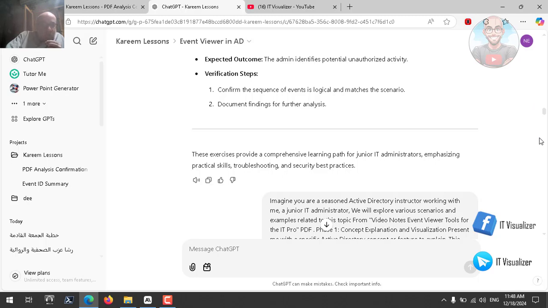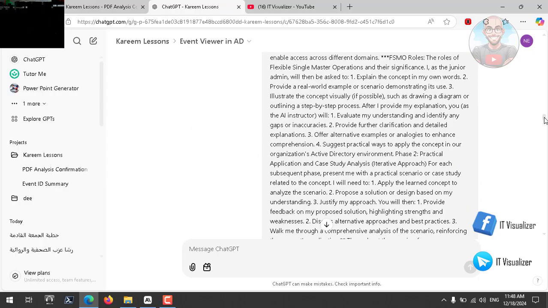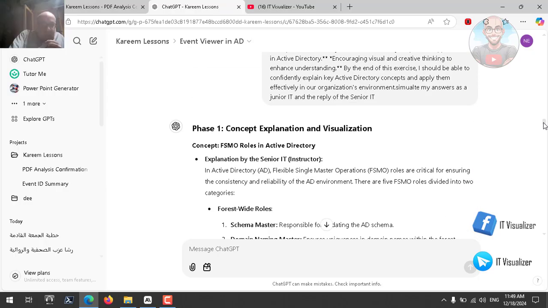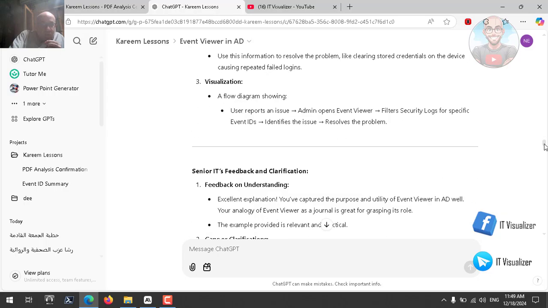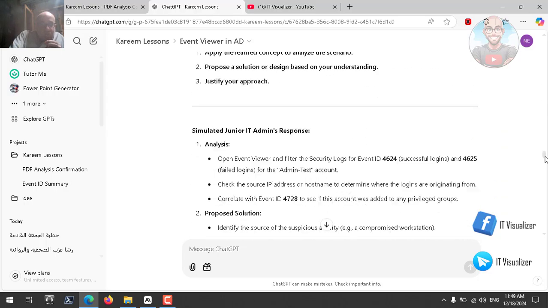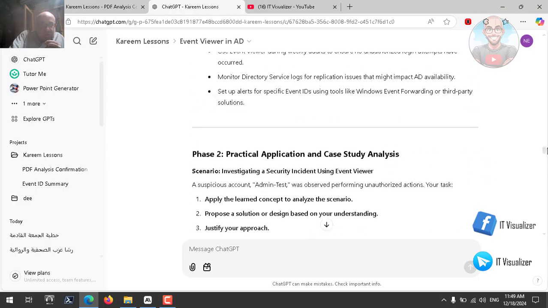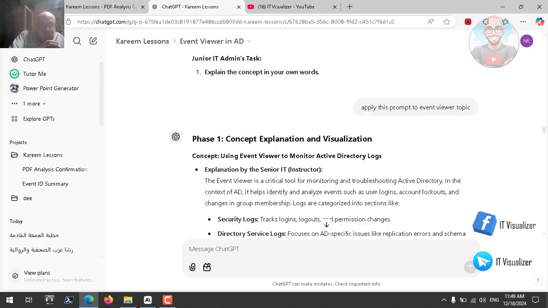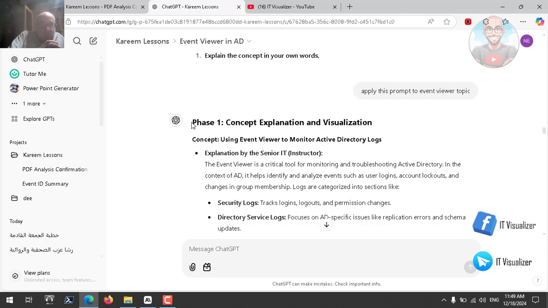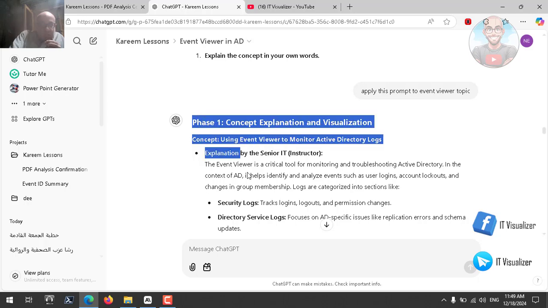Now we need to do this through a dialogue between the two ITs, so we can get more info from this one. Here you go, this is the answer, but let me first try to read it out loud.